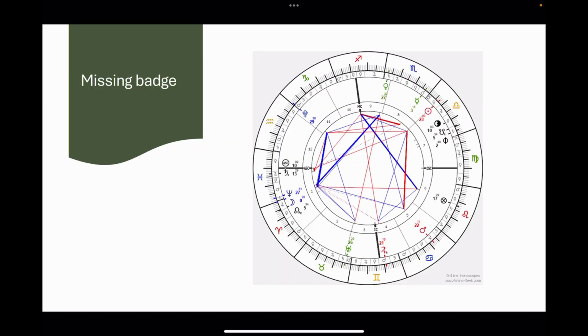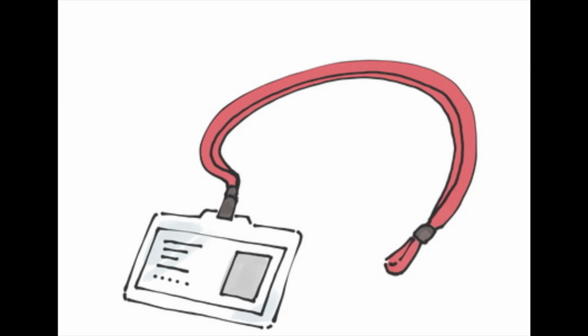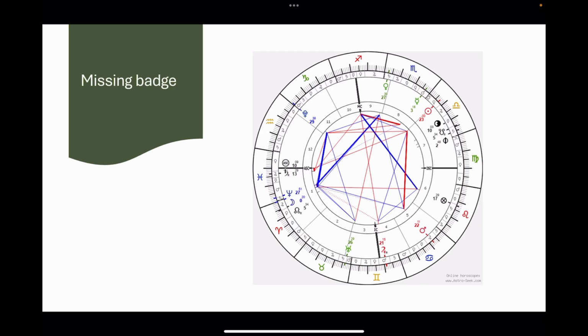So, for the example that I'm going to be using today, my supervisor lost her badge while she was working and she could not find it. And so she, knowing that I'm an astrologer, asked me if I could cast a chart in order to find her badge, because without our badge, we can't get into the building, we can't get into our office, and it can just be a nuisance. So just a little background on my job.